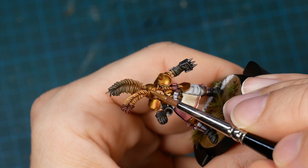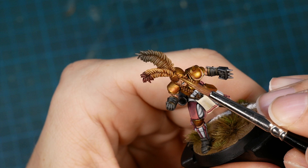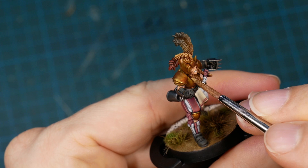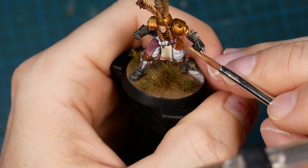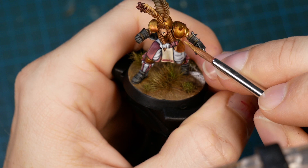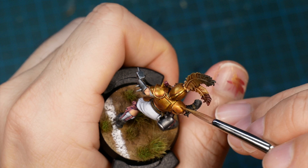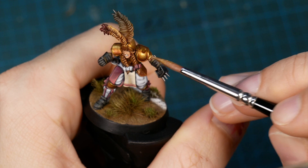The last step is to bring back the reflectiveness again on the edges and some of the higher upper parts. I'm placing highlights on the apex of certain structures — you can see how the edge highlights bring back the shininess of the area. Adding combination highlight points on round features like this also adds to the credibility. For the highlights I'm using a slightly brighter metallic gold. On cylindrical areas I highlight in a line and on spherical objects I confine the highlight to a more circular area. I use a mix of stippling and gradually wiping the brush over the surface to leave a few of the metallic pigments.